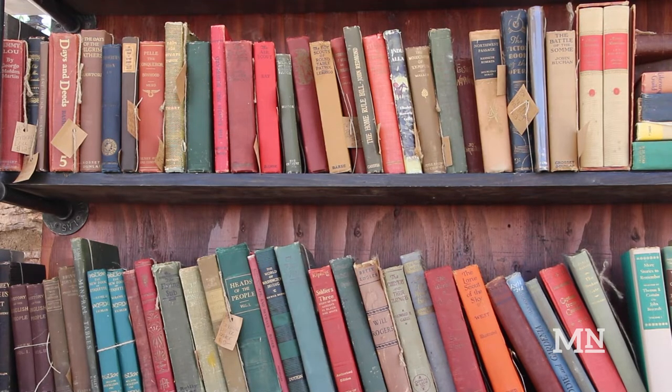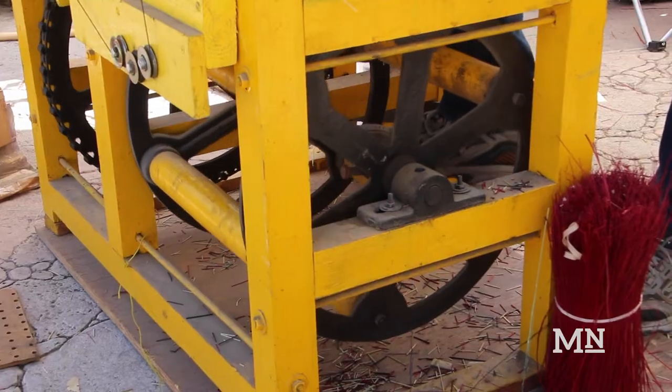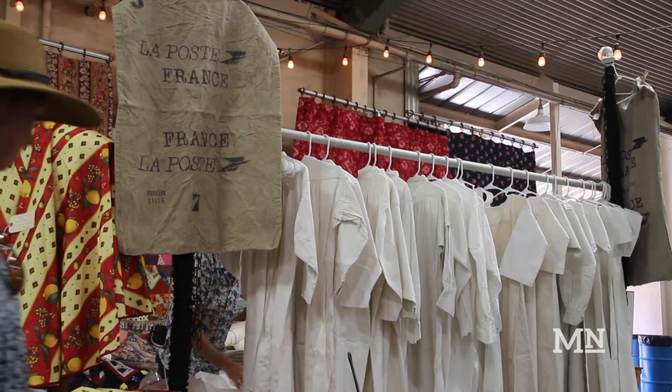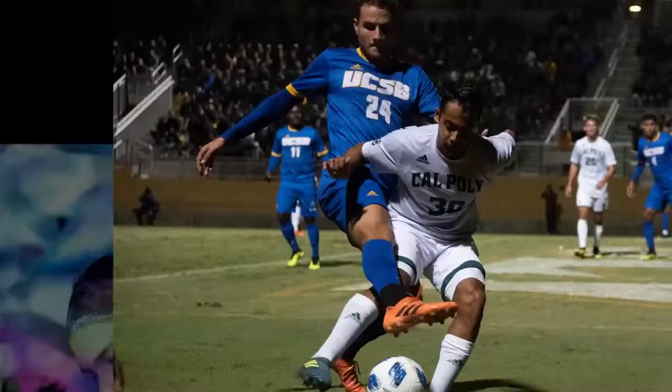My favorite part of making brooms and demonstrating is telling the history where broom corn first started in 1792 and how it grew from one farmer to several farmers making brooms. Although this year's Three Speckled Hens show has already hit the hay, the Chicken Ladies look forward to expanding their community in years to come. For Mustang News, I'm Avery Elowitt.